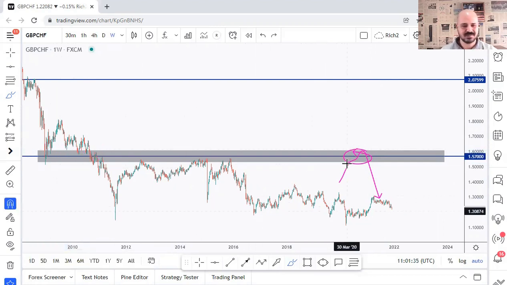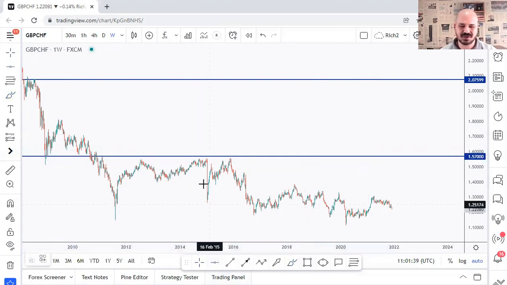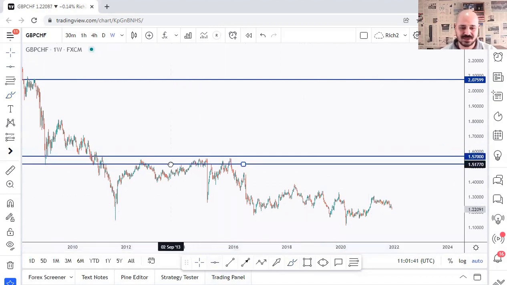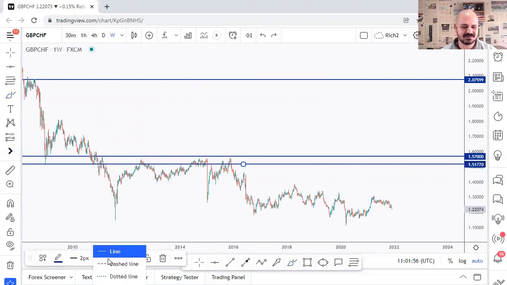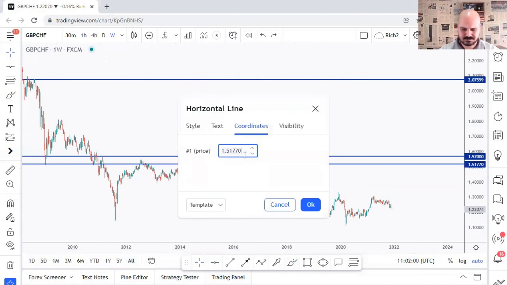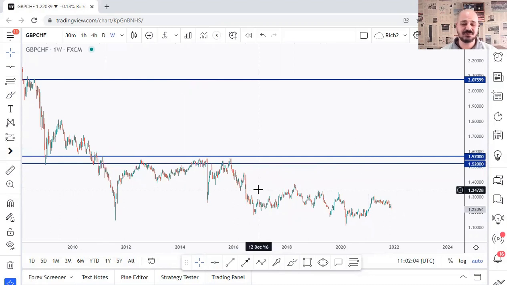Okay. But let's draw it as a laser level to keep the chart as clean as possible, but also make an offset for it, which is here to cover these ones, right? And also to cover the entire rejection before the fall happened, right? So this is the entire range and so on. But as mentioned before, it doesn't really matter the exact point that you draw it. Let me make it 52. I guess it would be great. Here we go, right? So there's an entire zone from weekly time frame.